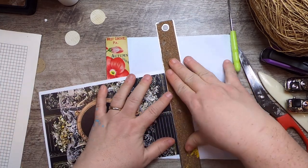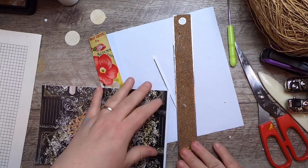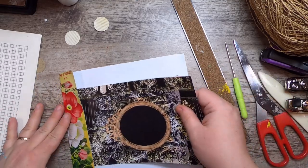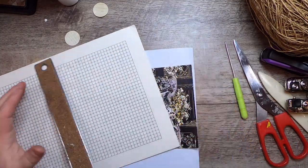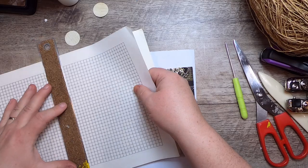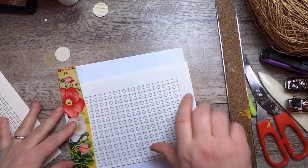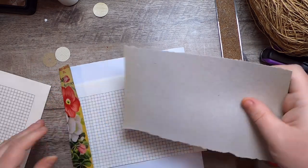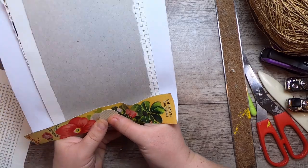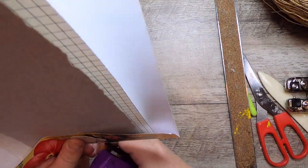This was great for using up scrappy bits. And not super scrappy bits, but things that have been hanging around that I didn't have a use for until I did this project. So it's good. And then I wonder, if we do this and we use a staple, that might be another way to play with these.